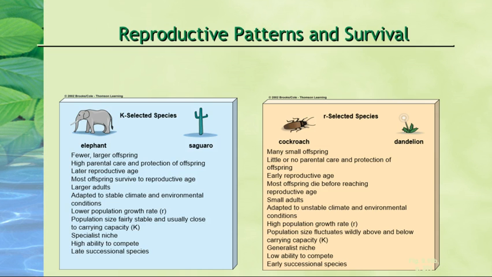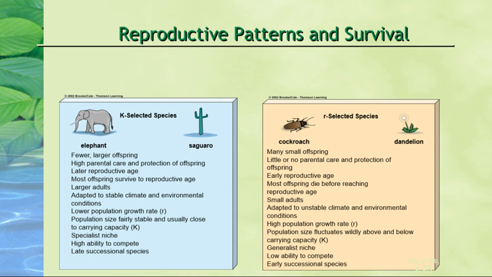Okay. Now, r-selected species, these are the ones that are going to have tons of little tiny offspring that are basically adults, little adults that just get bigger, or they are in a larval phase and they're going to have to go through some metamorphosis or whatever. Now, they have early reproductive ages. One of the things about r-selected species, though, is because they don't have any parental care or anything like that, they will have lots and lots and lots of offspring, which means lots and lots and lots of them die before they reach sexual maturity.